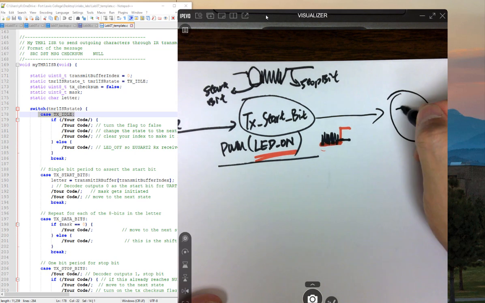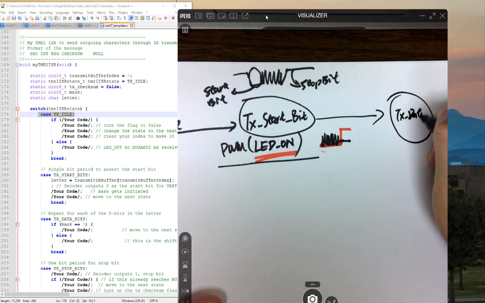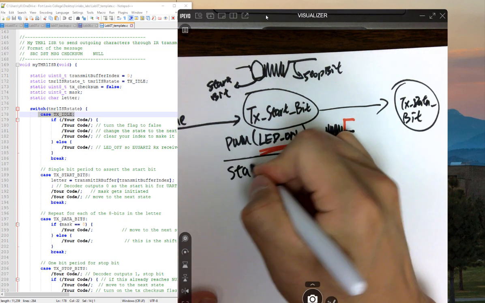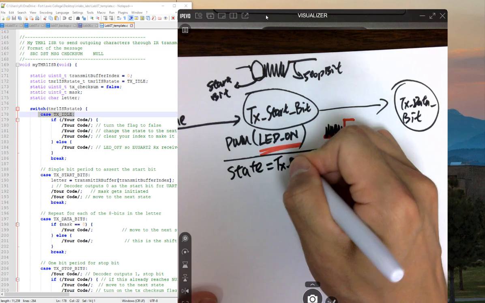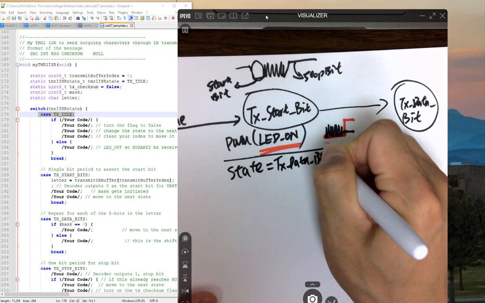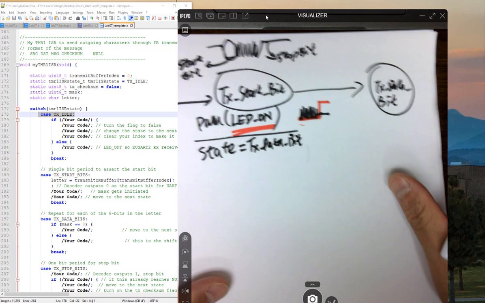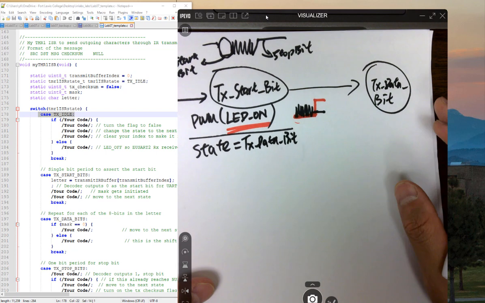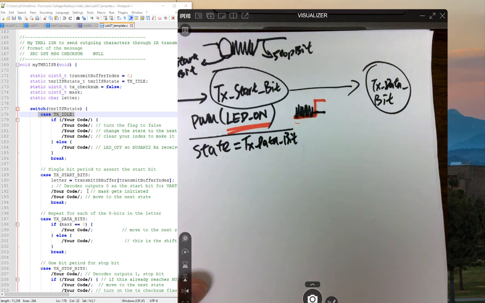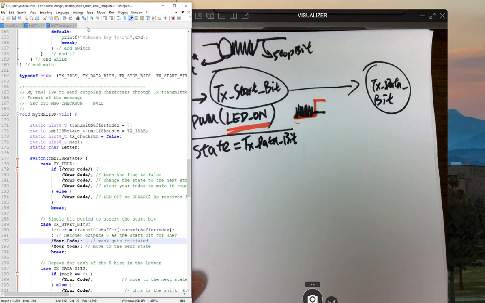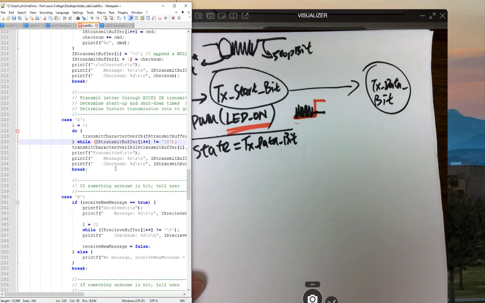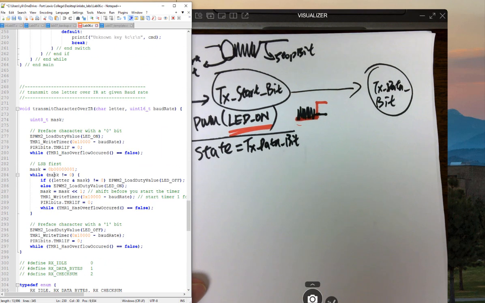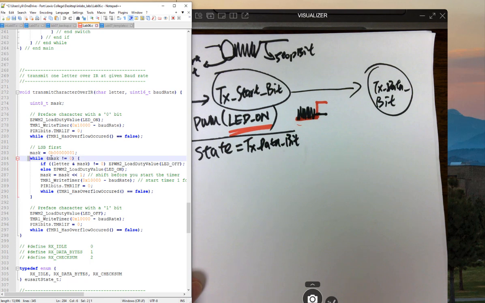So this is TX data bit, right? So after the start bit, you need to do the data bit. So in that case, you need to update your state to TX data bit, right? So remember in the TX data bit, what we want to do, it's the same code as you see in, let me see, I believe in Lab 6. Let me see if I can find it. It's in the transmission, right? I think this is given to you, right? So it's actually over here.